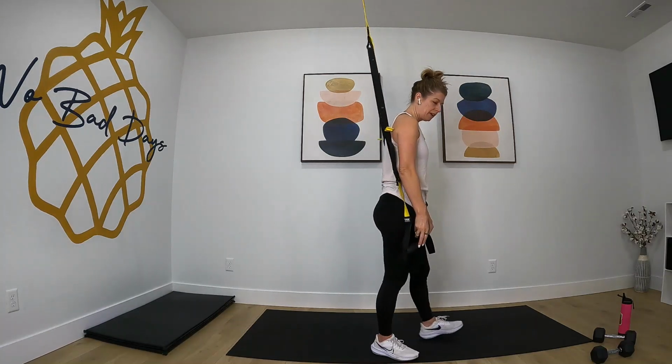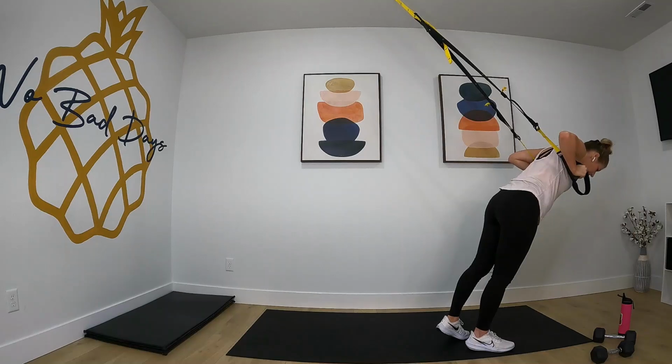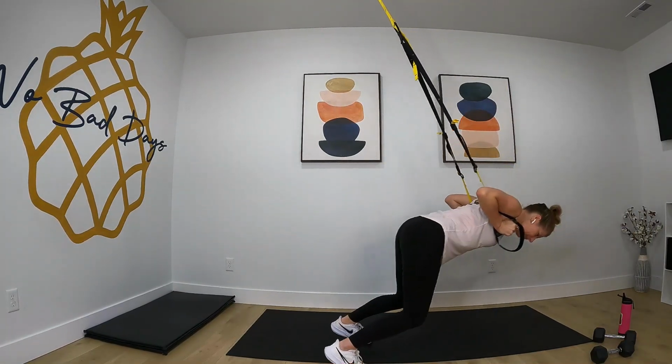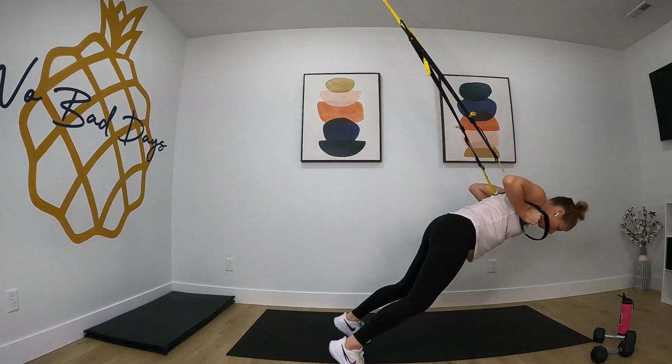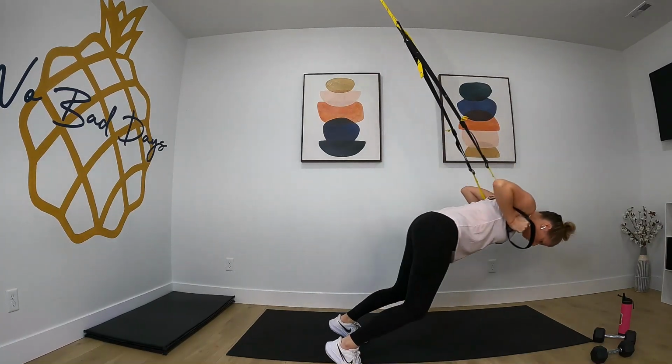Those armpits. Fists right into the armpits, feet all the way back. And here we go. You can do your jump if you want to, but we're doing our squats off those toes.